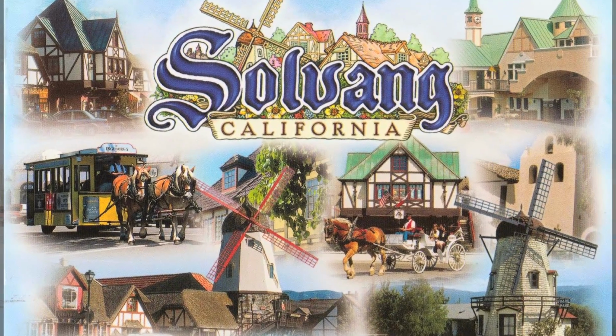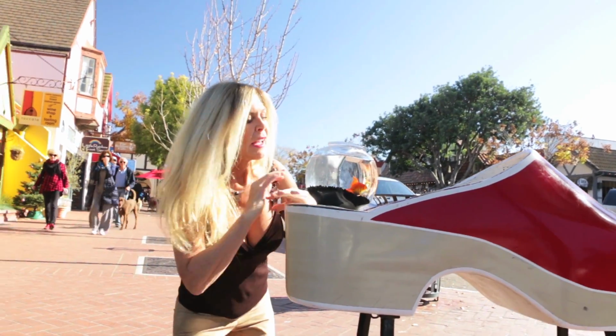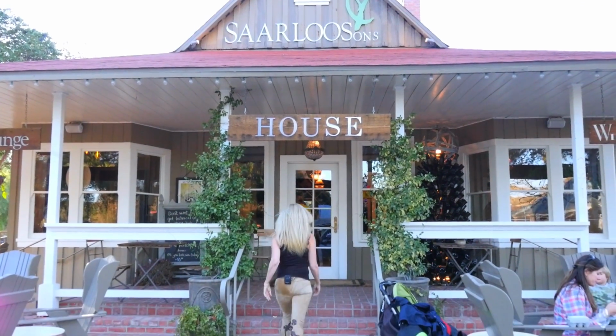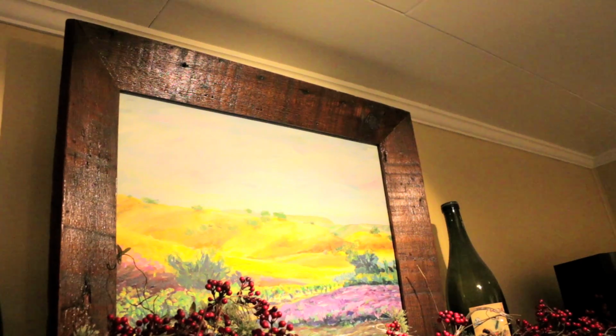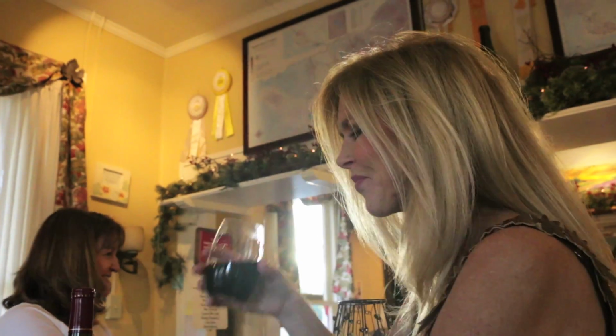As we were visiting Santa Ynez Valley, there were many places to go check out. So therefore, we're checking out more. We found a Danish wooden shoe. Goldie got to sit in it. They have a lot of wine tasting here. For some reason, that sounded very good to me, so I went in. That's great. Jenna, go cheers! Oh, there's a painting of mine in their tasting room. Oh, yum. I get more.